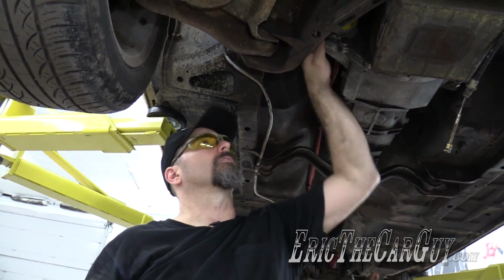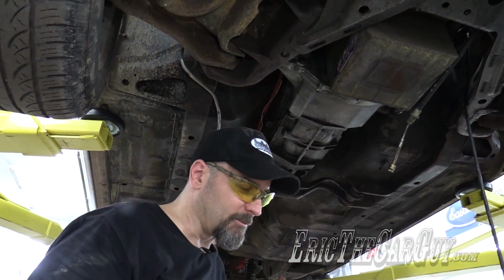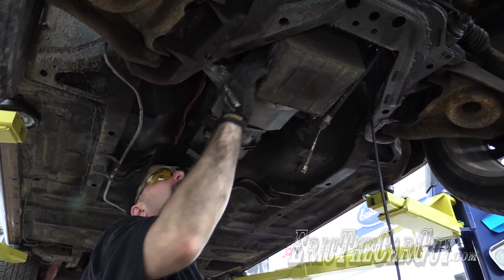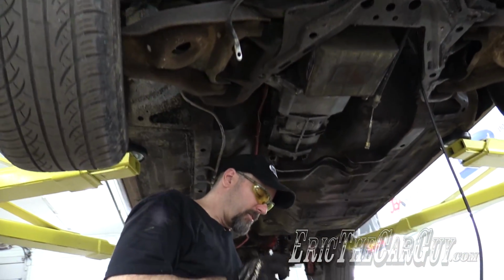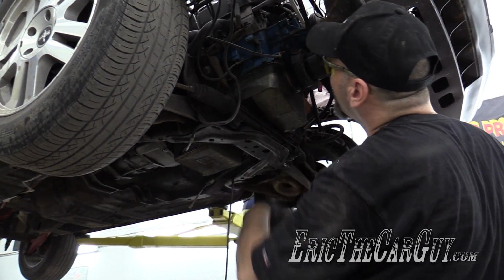Yeah, I don't know how this thing ever passed tech and got onto a racetrack. I really don't. That cable will be disconnected. And there was much rejoicing. Yay. Working our way around the front, a couple of ground connections.